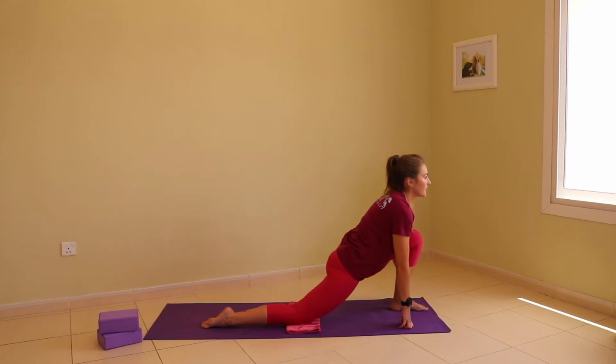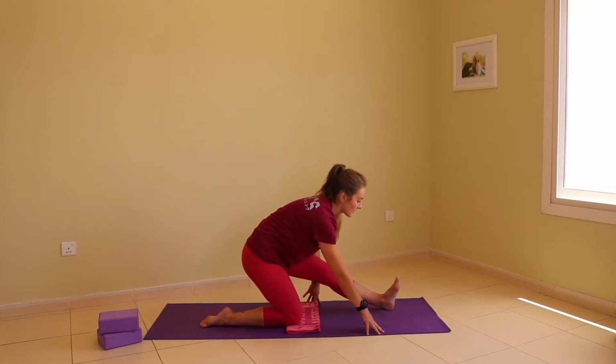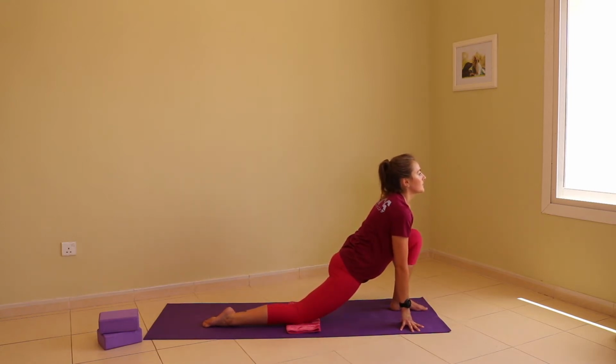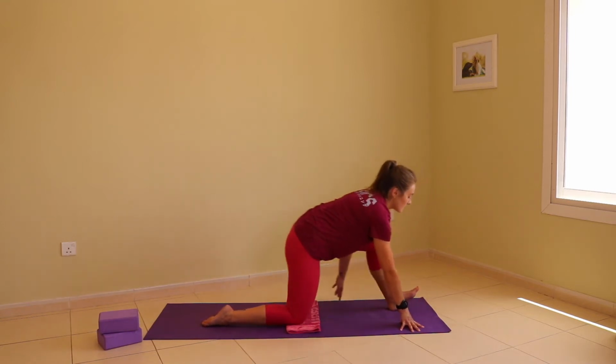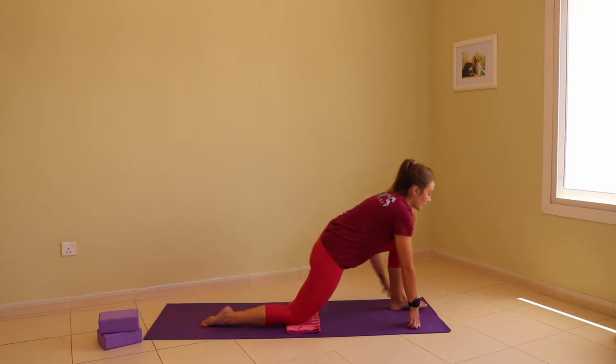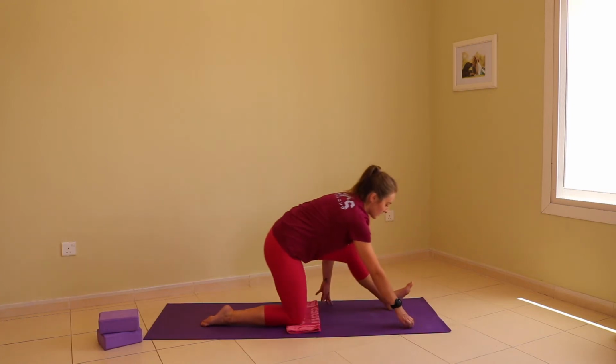Inhale, come forward. Try and keep the chest lifted. Exhale, rock back. Inhale, forward. Exhale, back. Last one, inhale, forward. Exhale, back.